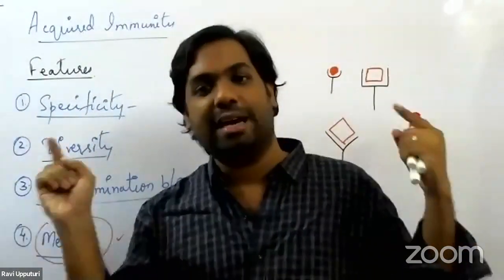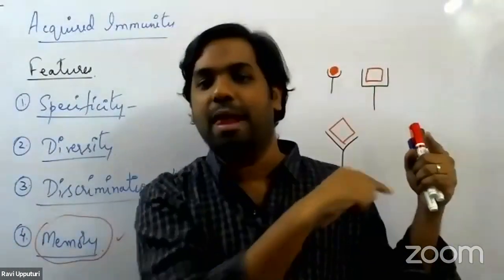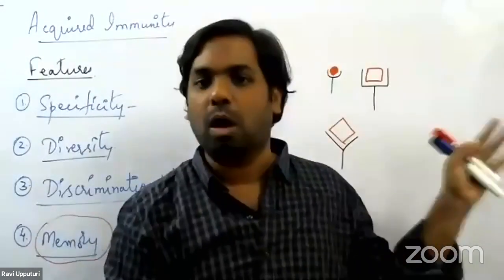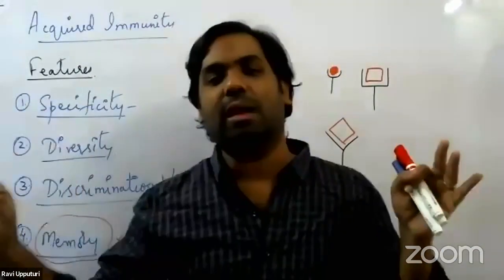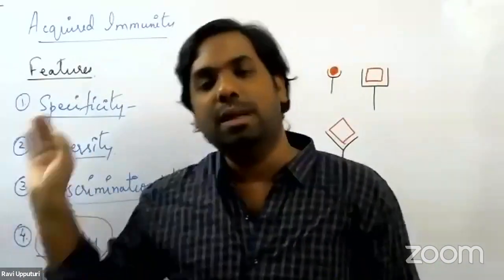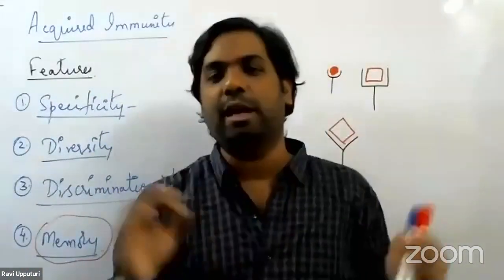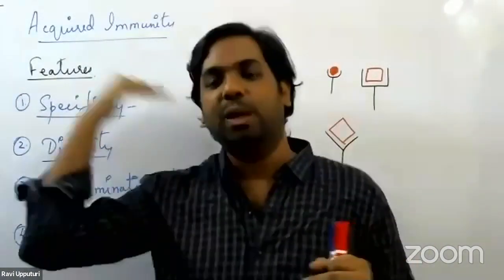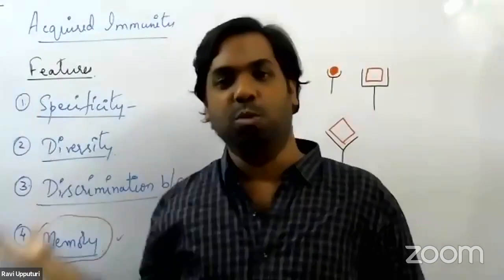The memory cells have recognized this Salmonella typhi, and directly the memory cells will start acting upon this particular organism. Without the need of freshly synthesized antibodies, the memory cells will start taking care of it and bring about complete destruction of Salmonella typhi. Again, they would start remembering it. They would go into memory.